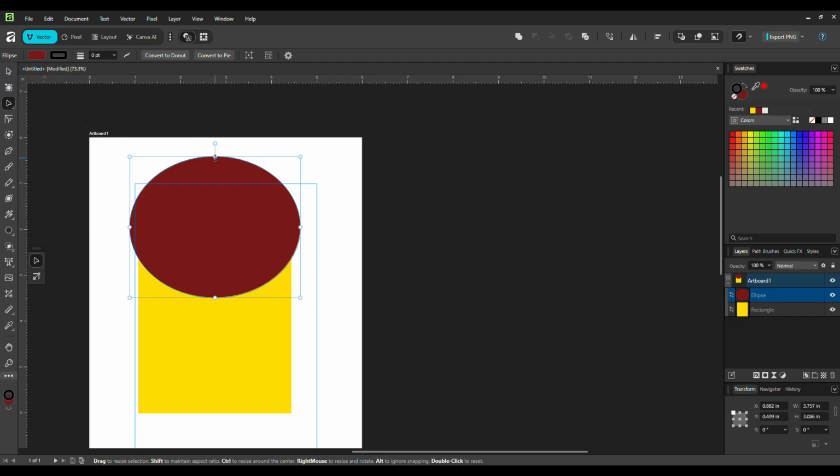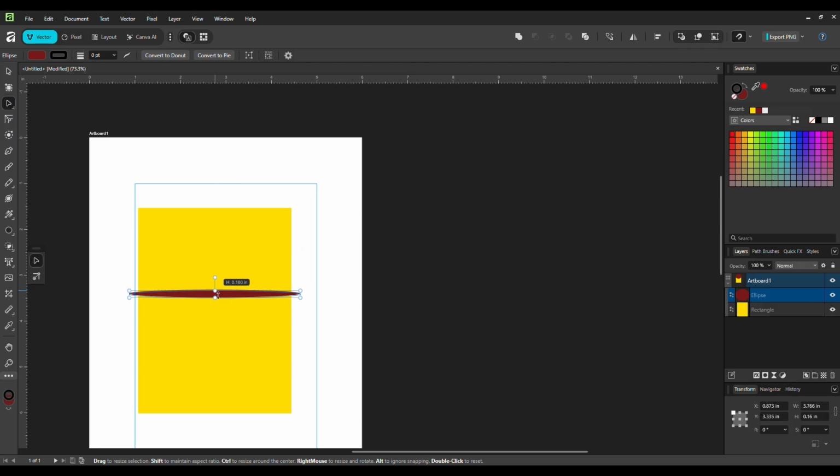So with the node tool, I'm able to change the shape.